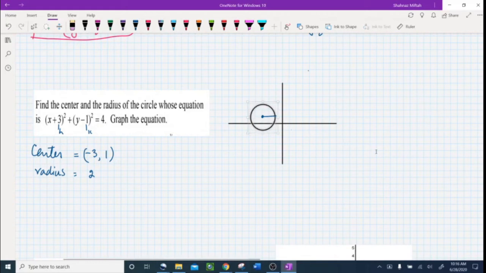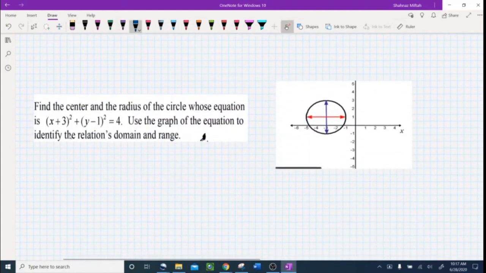Okay, I tried my best, guys. So this is my center, and if you look at it, the distance is the same from the center. So 1, 2, 1, 2, right there. 1, 2 from the center. Everywhere you go, that's going to be 1, 2. So that's how you can graph your equation. Okay.